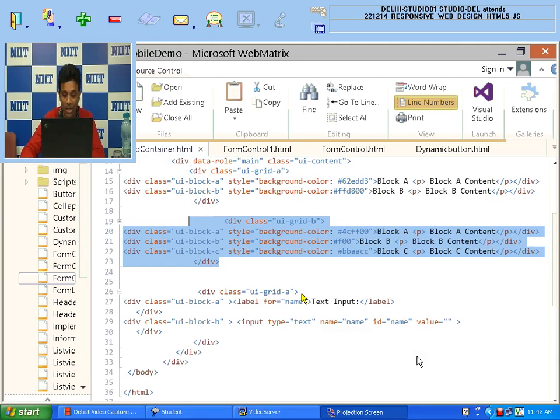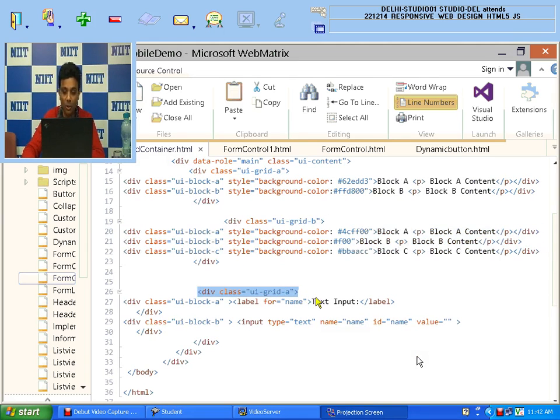So I'm saying div class ui-grid-a, because I want to divide this container into two parts, and I said div class ui-block-a. So inside block A, what do I want to add? I want to add a label. I said label for name.